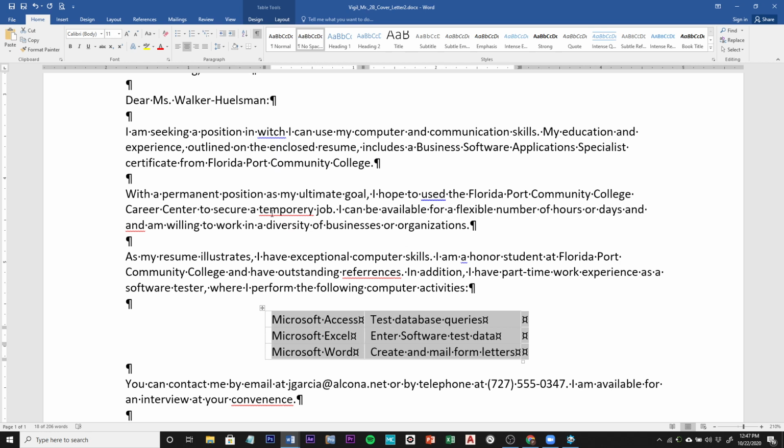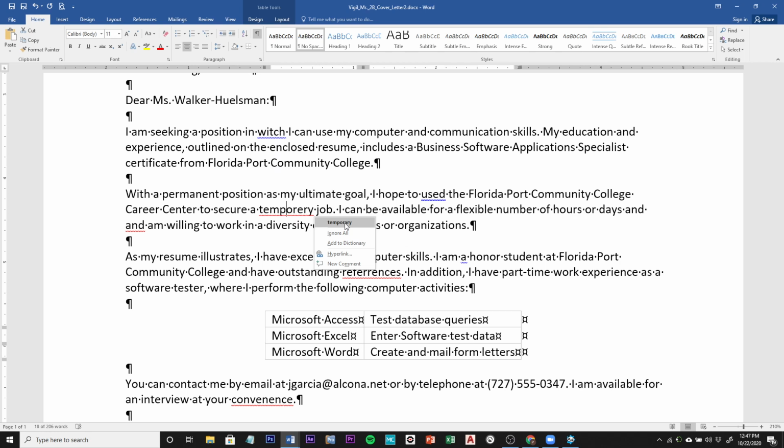Alright, so to do that, in the paragraph that begins with a permanent, we've got this paragraph here. In the second line, locate the word temporary. So this is obviously misspelled. Point to the word and right click, and it gives you the suggestion with the correct spelling.